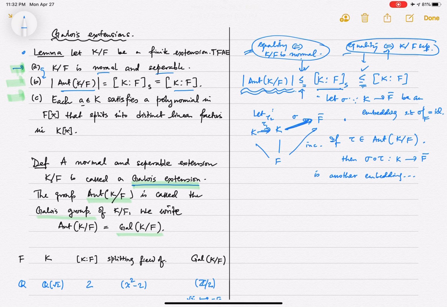So now we are almost ready to state the fundamental theorem of Galois theory, which is sort of the last thing that I want to talk about. But we'll have to get there. To prove it, we'll need a few lemmas. So we'll first state those lemmas and develop them, and then get to the theorem.